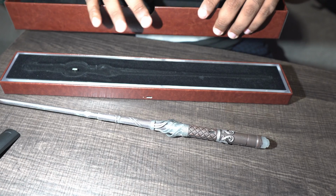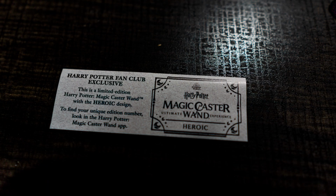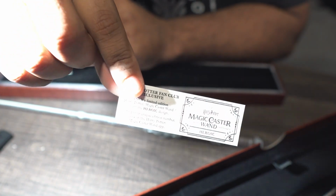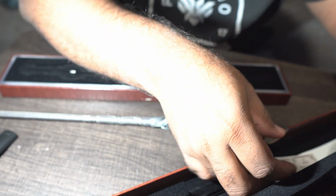There's a pull tab here, and inside I have a ticket. It's a certification ticket saying that this is a Harry Potter fan club exclusive. This is a limited edition Harry Potter Magic Caster Wand with a heroic design. To find your unique edition number, look in the Harry Potter Magic Caster Wand app. So apparently, out of the 1,000, I'm going to be able to see where I land among the wands released into the wild. Considering that this is a certification, it means they're not making any more. So that 1,000 is it for the limited edition, which makes this a little bit more special.